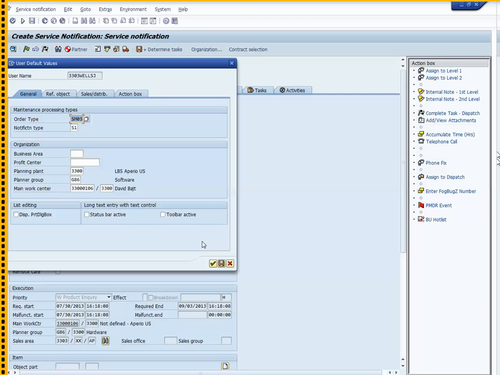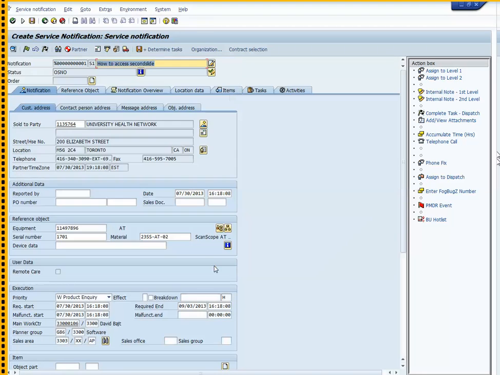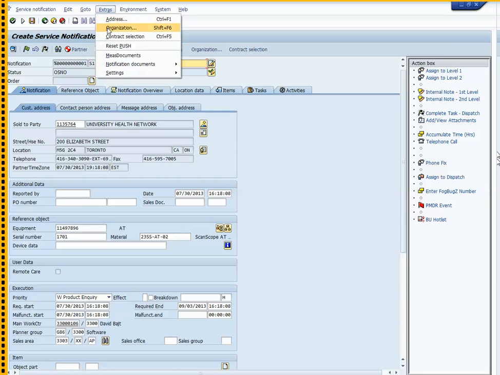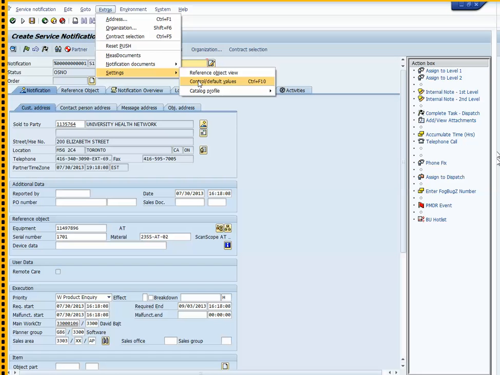Sorry, what do I change, James? It was extras and then settings, and then the control and default data. Each one of you guys needs to do that on your own machine in production. And it's actually not machine specific; that's not because it's yours, James, it's because of your logon. So he saved it as part of his logon, so you need to change it. I can change it later. Okay, so that will work for the next round.